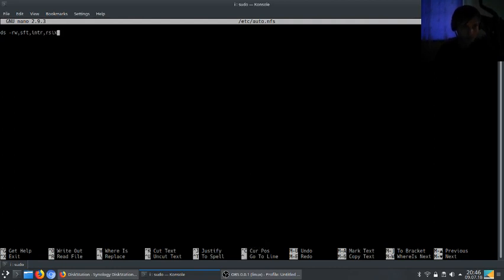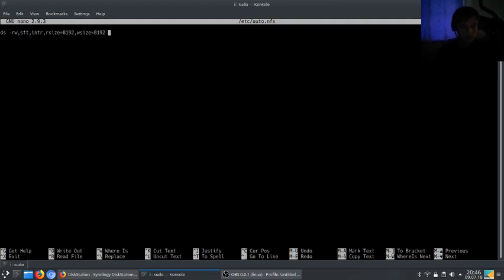Read size is... come on, it's a German keyboard, but I'm using it as a US keyboard. Write size... come on. Okay, what else?